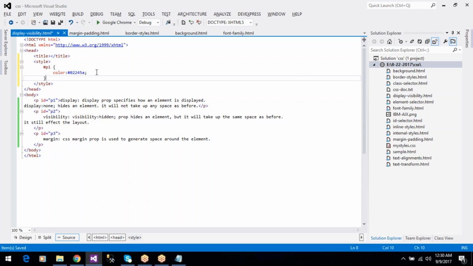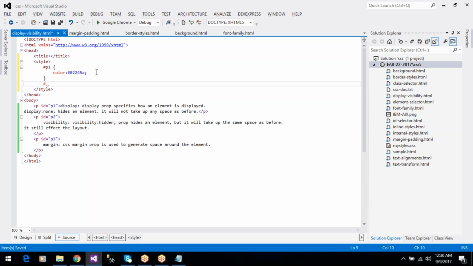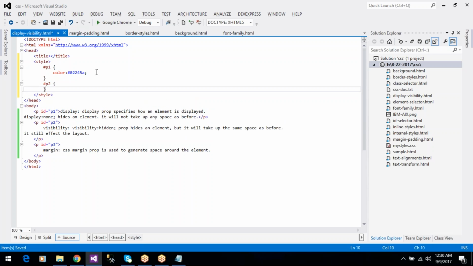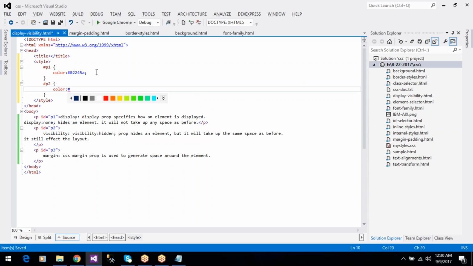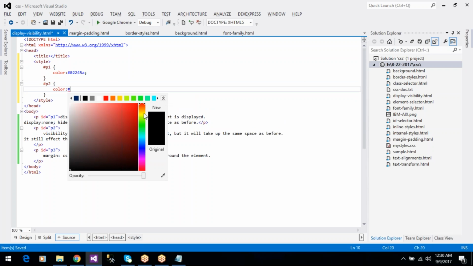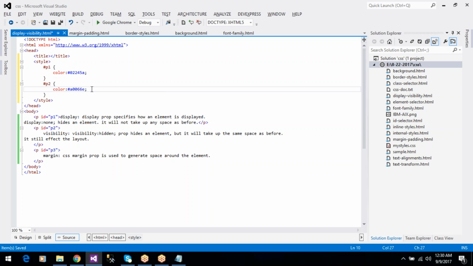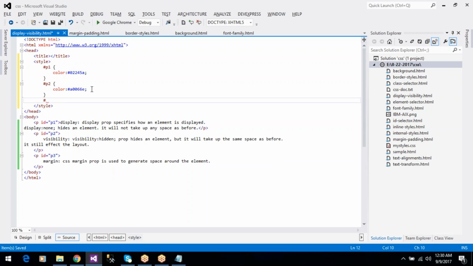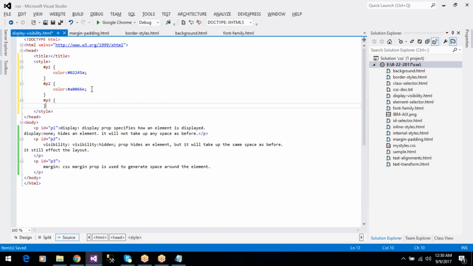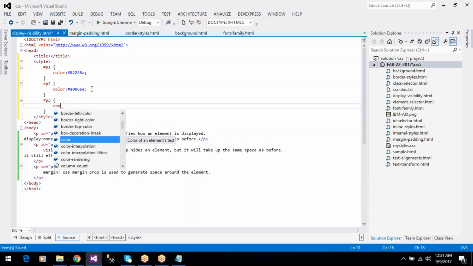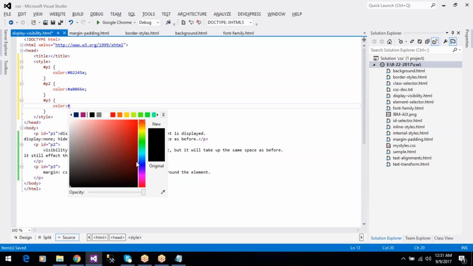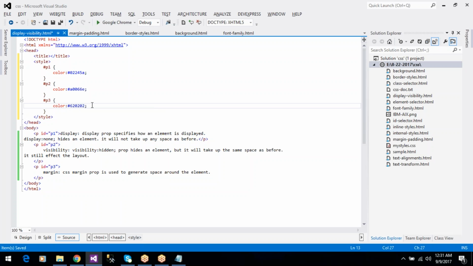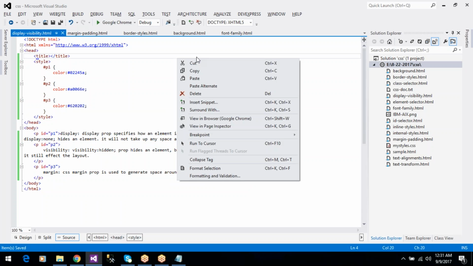So first of all, the first paragraph text color, and P2, the color is set for the second paragraph, and the third paragraph, the color is set. Okay, three different colors. So now run this example.